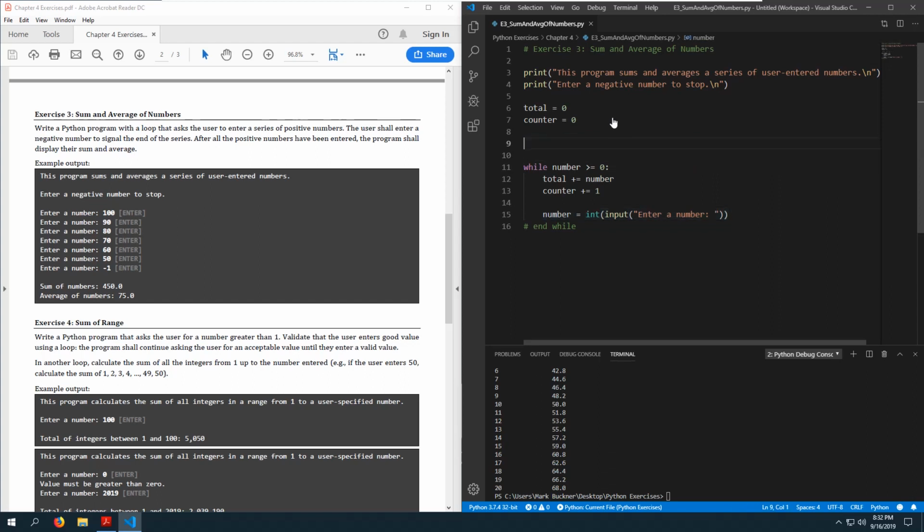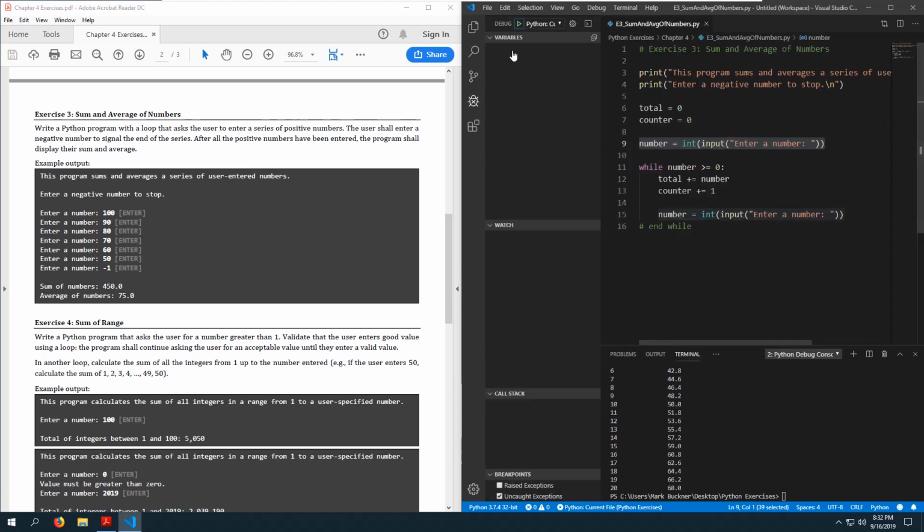So I am going to put the while, although we're going to have to define number. Alright, I'm going to take it back to where it was, and I'm just going to try this once.